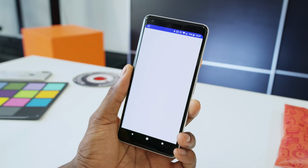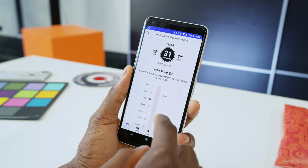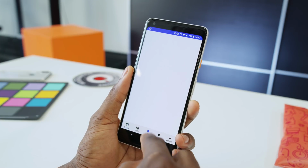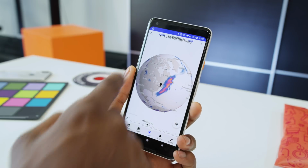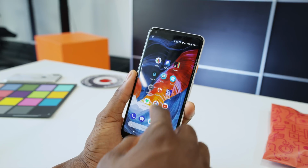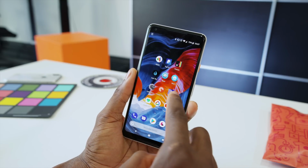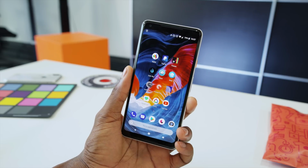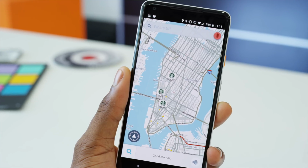And then Dark Sky for weather. This is another one that started off really popular as an iPhone app that's made its way over to Android over the years. It's almost as good on Android as it is on iOS. It still has some bugs though. But my main weather app is AccuWeather, as you'll see when I go to my app drawer. We have Waze. I discovered this recently, like in the past year. Turns out it's an incredible app for avoiding traffic and avoiding tickets.